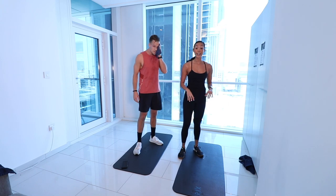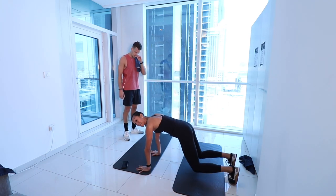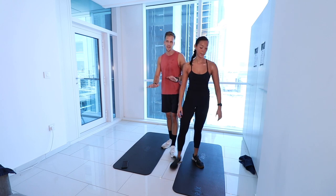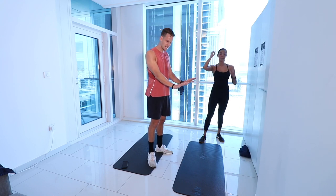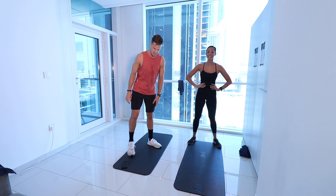If that bear jack is too much, for my beginners, you will simply hold the bear position for 20 seconds. Squeeze your core, just hold it, and keep your knees off the ground. Same thing on that one, pretend there's a hot cup of coffee on your back, you don't want to spill it. It's actually harder than it looks. Even just the static position is just as hard as the bear jacks, especially toward the second half.